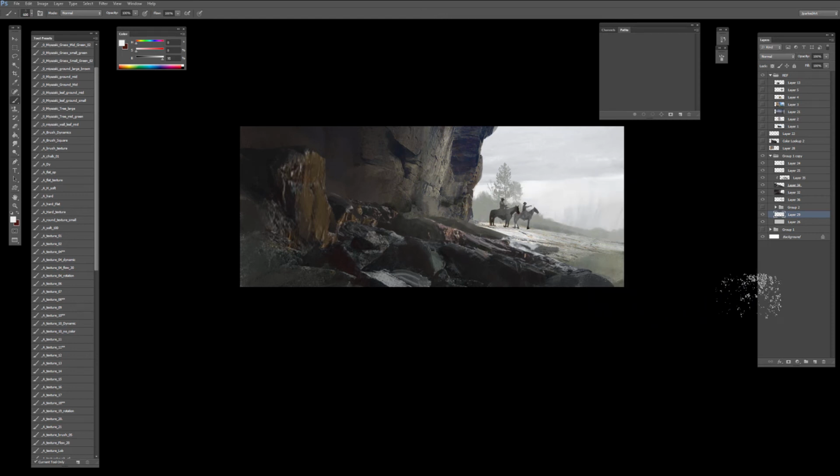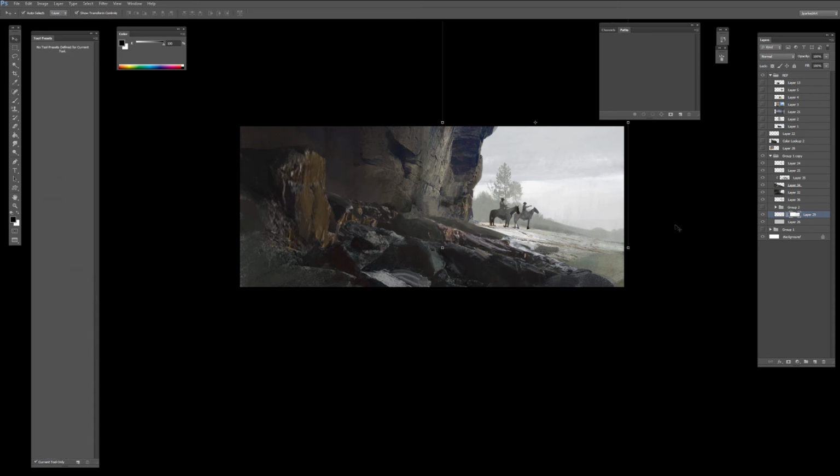Just a band of light, kind of low-hanging clouds or something. I obviously don't want this to be a high contrast sky with all this detail, so I'm going to knock a lot of this stuff down. Because compositionally, I want a lot of my details to be where the rocks and the characters are. So back here, it's going to be pretty simple. A very, very simple looking background here.